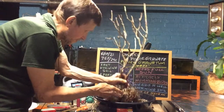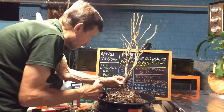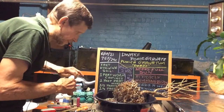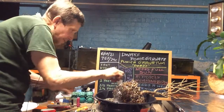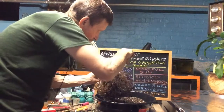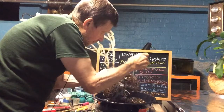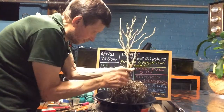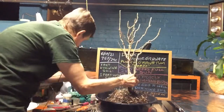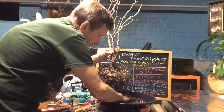Now we've got a nice root base. But before we put it in, I want to shoot the Azos on it because that's going to help get the roots to grow on some of these stubborn plants. I don't know why she's stubborn this year, because she did produce fruit, and she produces nice flowers. There we go. Got that in. I thank my niece for getting the lipstick because I was running out.